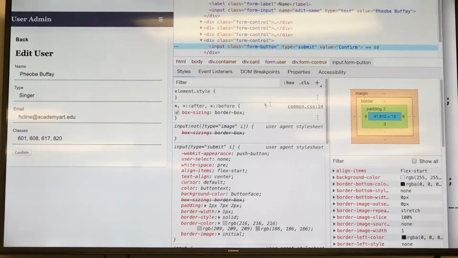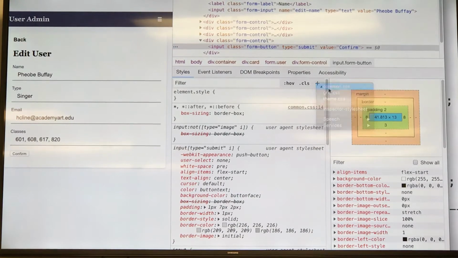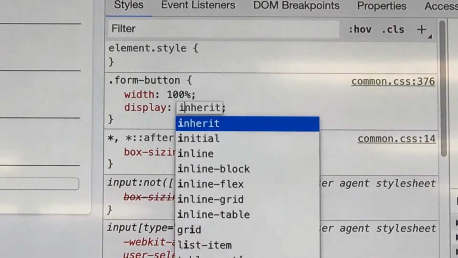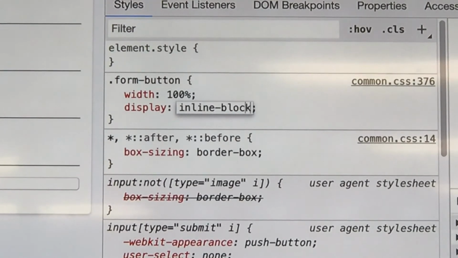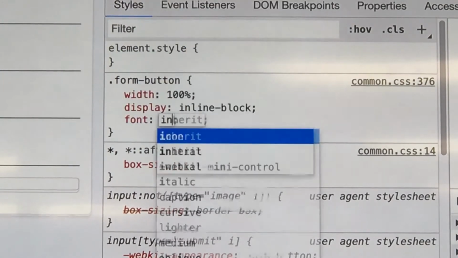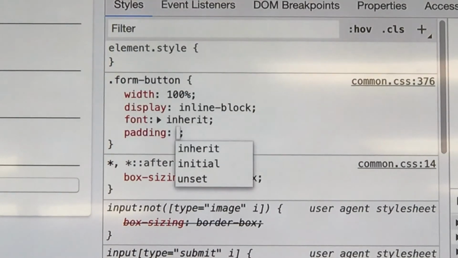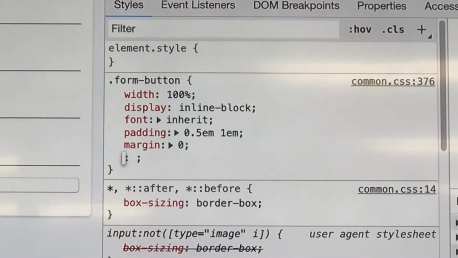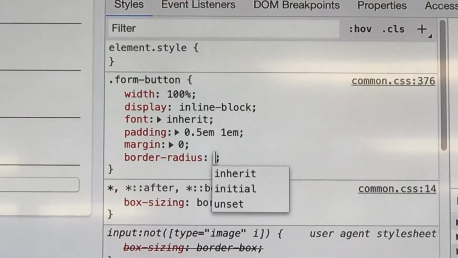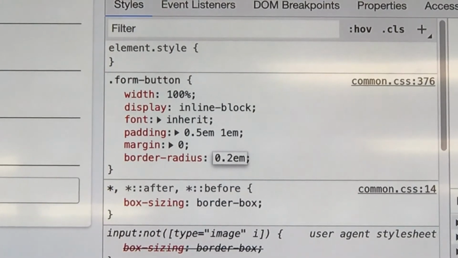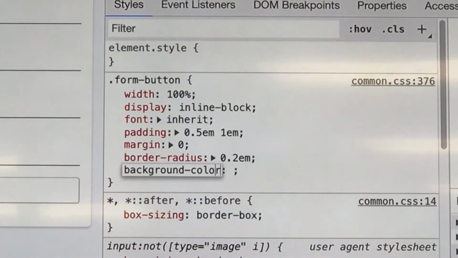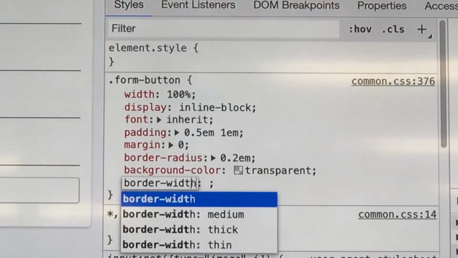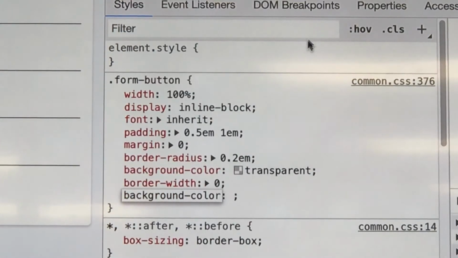And then I'm going to take my form button, and I'm going to say that this one has a width of 100%, a display of inline block, a font of inherit, a padding of 0.5em, 1em, a margin of 0, a border radius of 0.2em, a background color of transparent, a border width of 0, and a background color, no, not a background color of transparent, wrong.